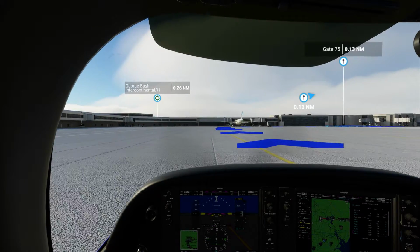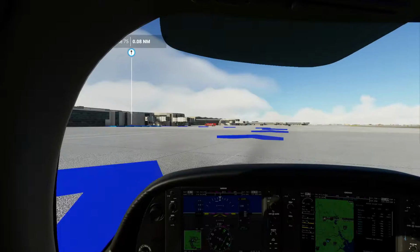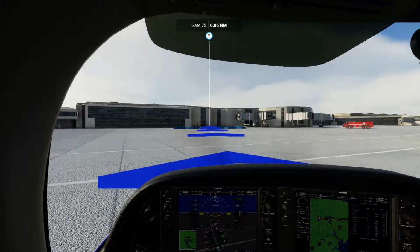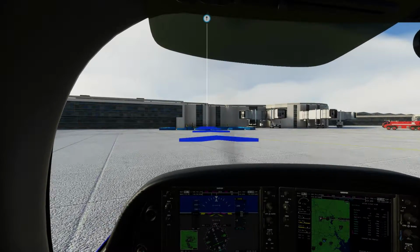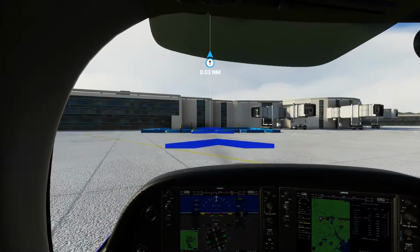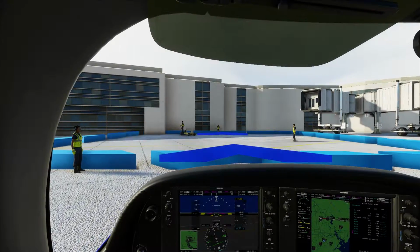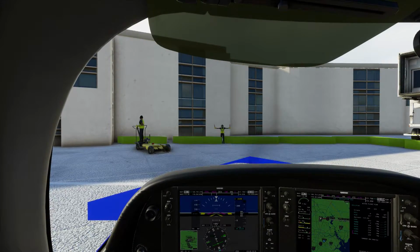So there won't be any ground service here other than you could request refueling, but that's it on these small planes. Sometimes there's a ground crew here giving us some direction. So I'm just going to try and slow this thing down a little bit, try and get inside these blocks that they provide and see if we can get them to shut off. So we do have some ground crew here for this flight. Let's see if they give us any directions here. Looks like we're doing okay. Straight ahead, they're saying. Yeah, just keep going straight. They want us to go a little further.